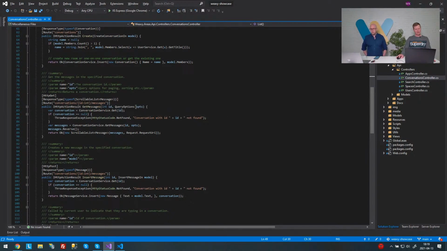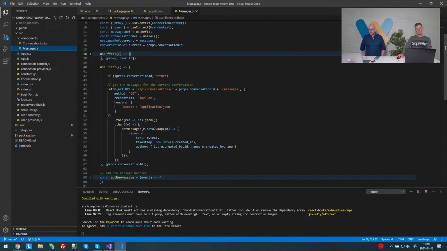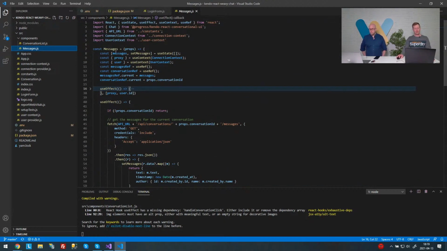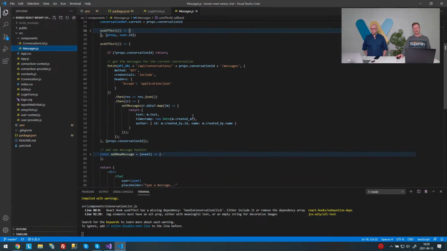So first we check that the conversation actually exists, and then we use the get messages method on the conversation service to get all the messages in the specific conversation. We get that in return, and yet again we update the state of the messages variable up here. So it's an empty array from the beginning, and now it's populated with an array of messages.